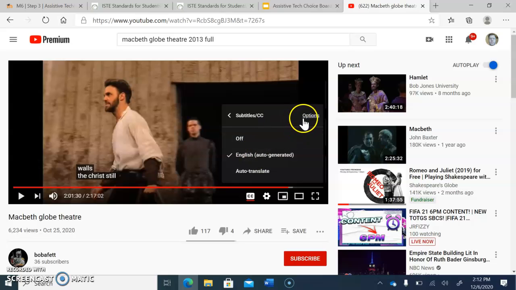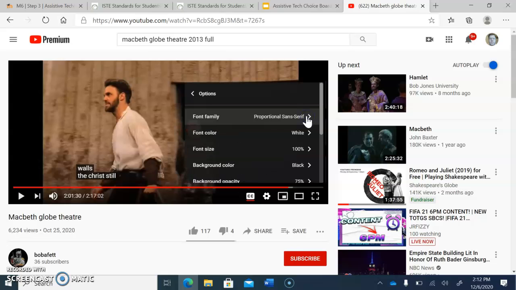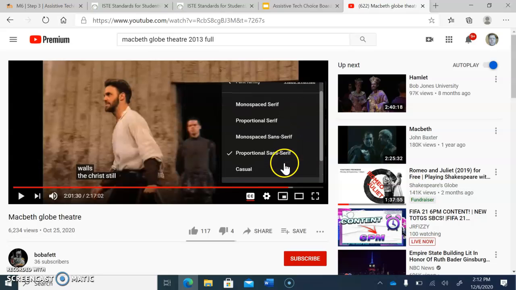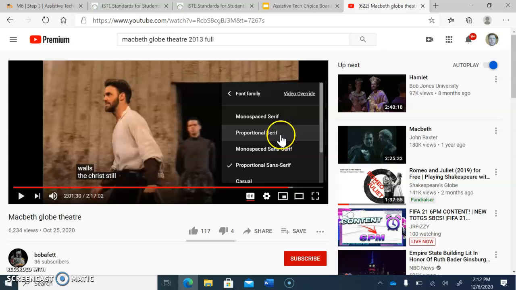When we click on this, though, there's this options button over here on the right by subtitles / CC. We click on options, all right? We are able to change the font. So we can change the font, and you'll notice a slight difference as we do that.